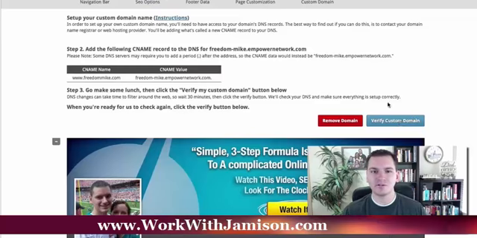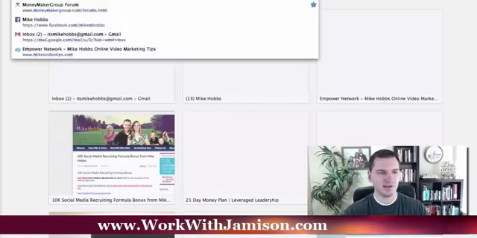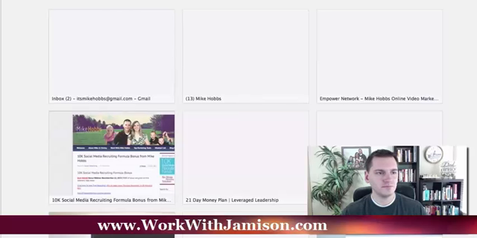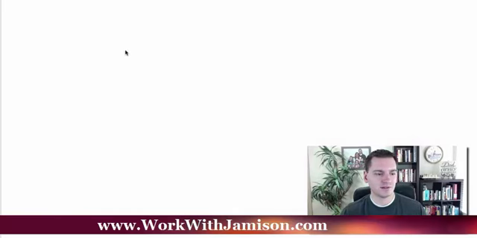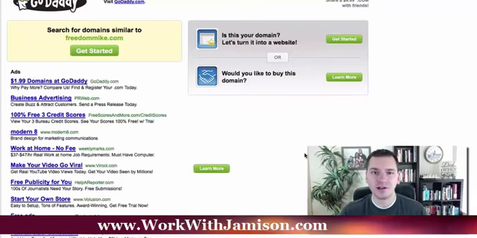And then you just come back on to Empower and click on verify custom domain. And like I said, it could take a while, but look at that. It's already verified. Wow, that was quick. Literally within minutes. Let's just try it out. I'm just kind of curious. Let's see if it works. It probably won't work because on GoDaddy's end, it's going to take a little while to propagate. Okay, yeah, so it's going to GoDaddy. So it's going to take probably an hour, 2 hours, 3 hours, I don't know. But just let it wait.